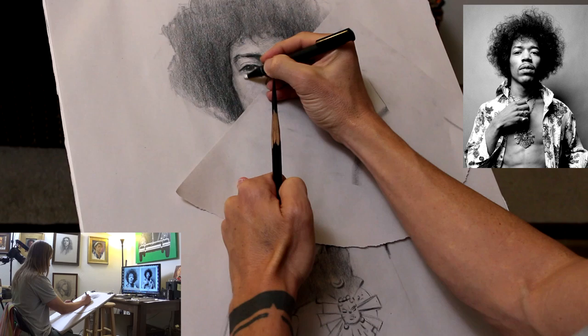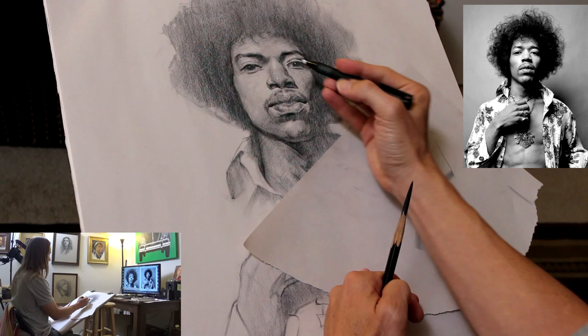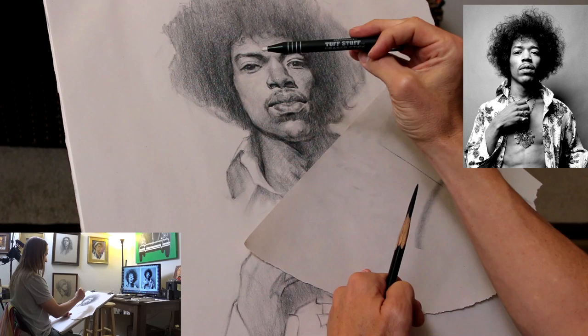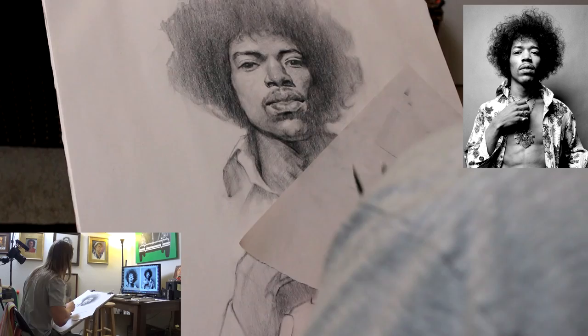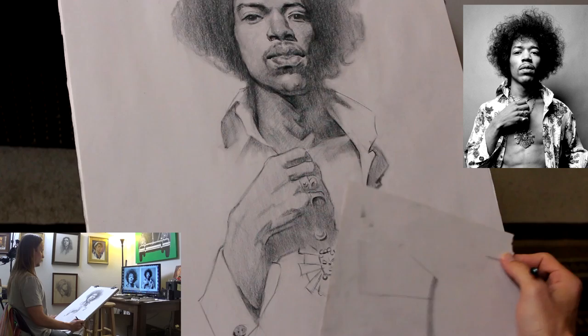Alright. So yeah, Tough Stuff, great little eraser to have. I put that back. Blow off the eraser bits. Let's see, let's move back and see what we got so far.